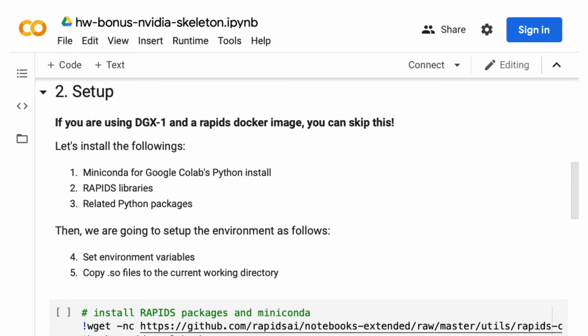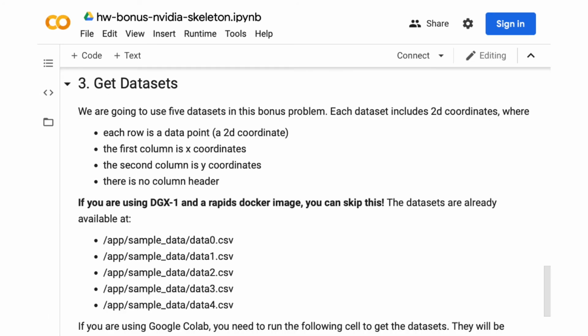For students who used DGX-1, due to an already deployed Docker image containing everything they needed, they could skip some of the steps that otherwise would be needed on Google Colab. After setting up the environment, students need to download the datasets for their machine learning algorithms.